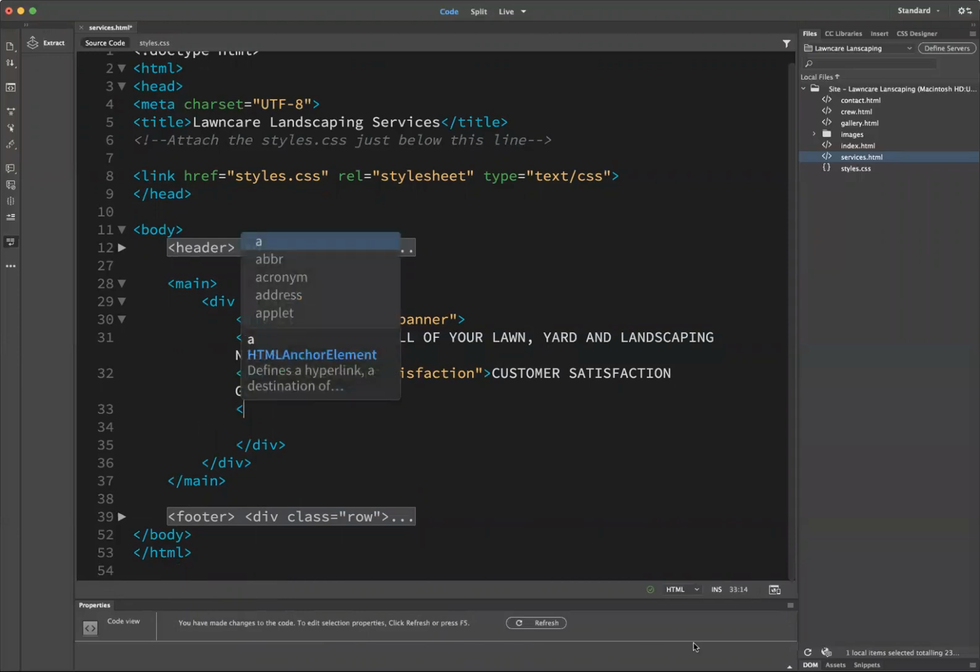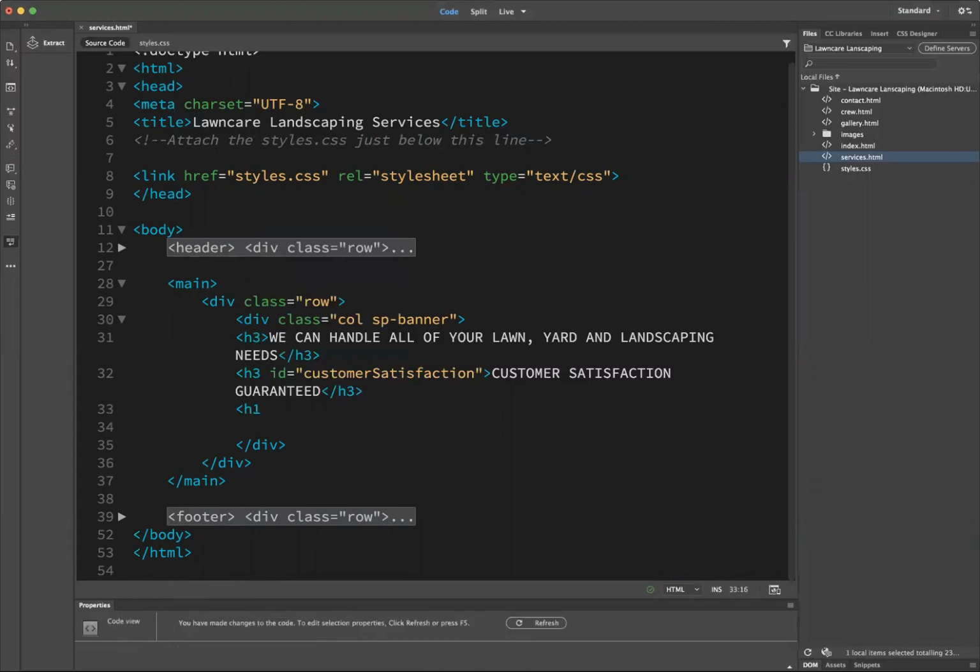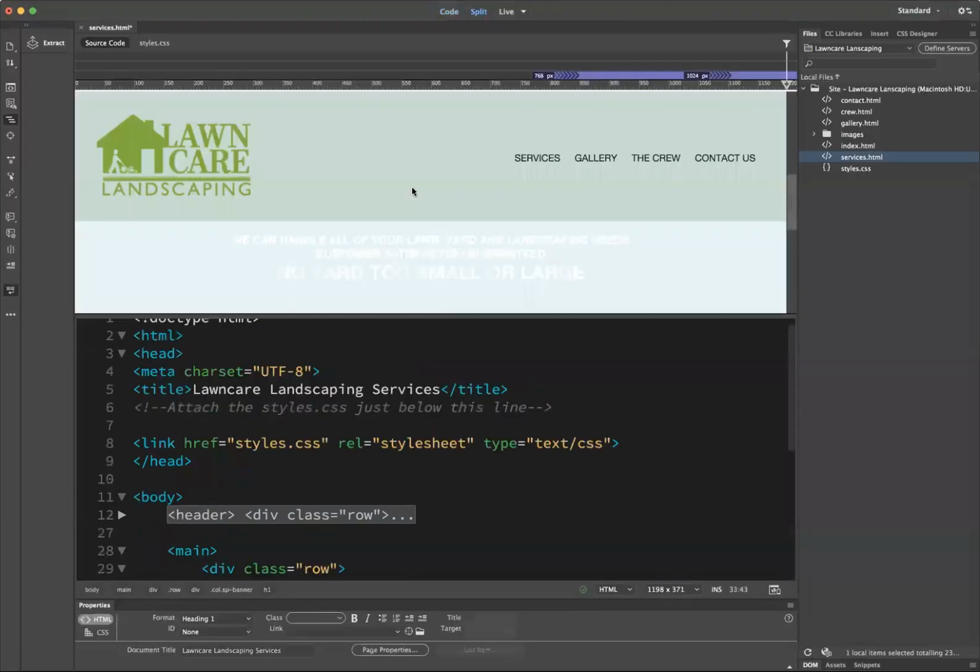Now, according to my Word document, the next set of text that goes inside that first column is an H1 tag. So I'm going to make that H1 tag and paste my text. So now we have this nice little H1 text. So let's take a look at our split view.